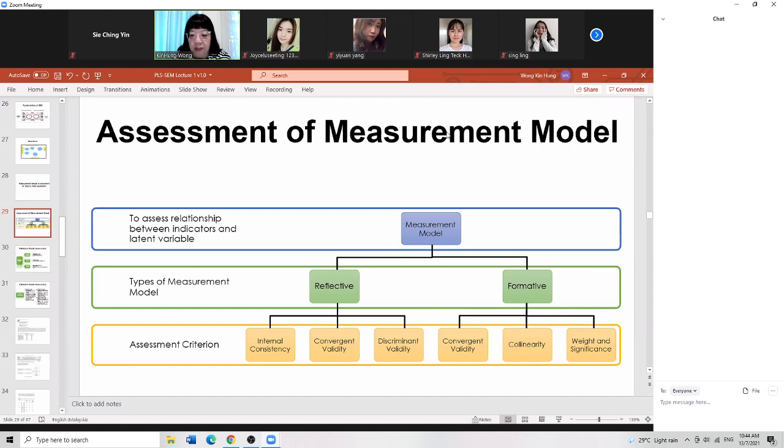latent variable. So assessment criteria: for reflective, you will have to carry out discriminant validity, convergent validity, and internal consistency. For formative, you have to carry out convergent validity, the same, and then collinearity, and weight and significance. So you can see these two differences.